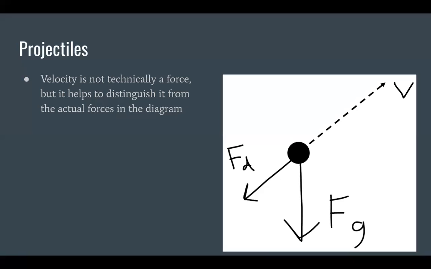So technically, anything that isn't a force shouldn't be in a formal free body diagram. And in most cases, you'll find that drag is actually being ignored. They might just say neglect air resistance. And then in that case, the only net force you really care about is acting in the y direction, that being gravity, and it's in equilibrium for the x direction.